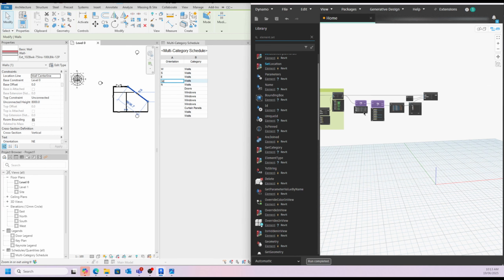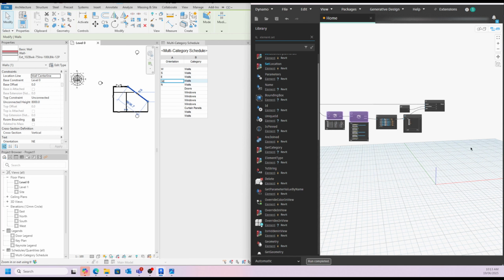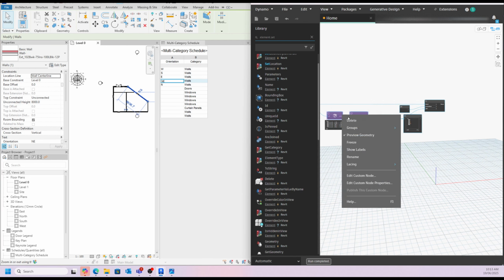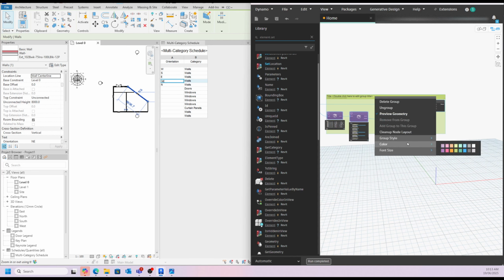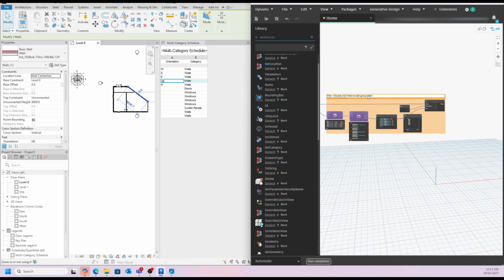So let's come back to our Dynamo script. Let's create a group for this. And let's call this get direction and set.